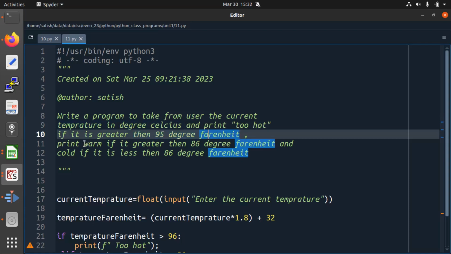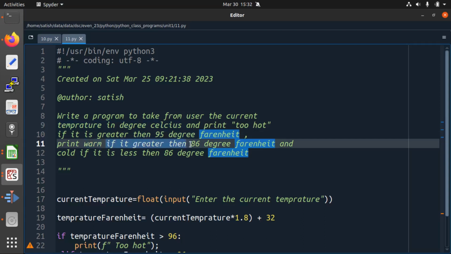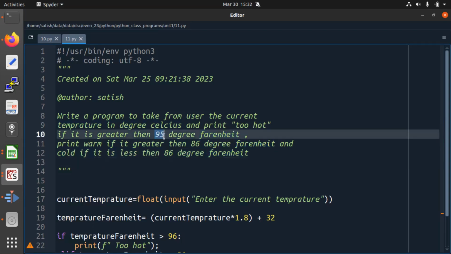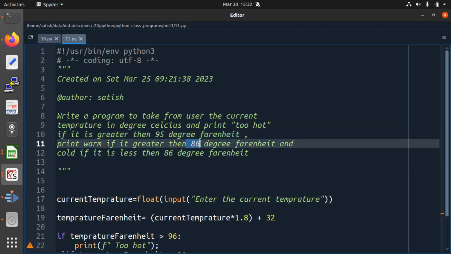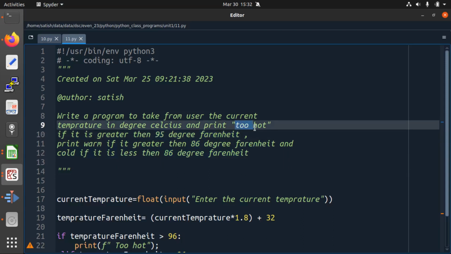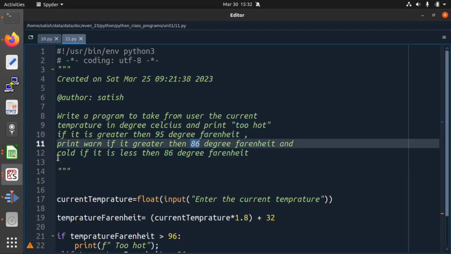Print "warm" if it is greater than 86 degrees Fahrenheit, and print "cold" if it is less than 86 degrees Fahrenheit. So if the temperature lies between 86 and 95, you have to print warm. Above 95, you have to print hot, too hot. Less than 86, you have to print cold.